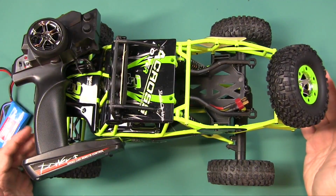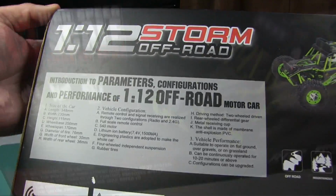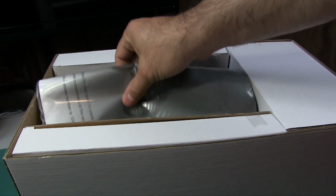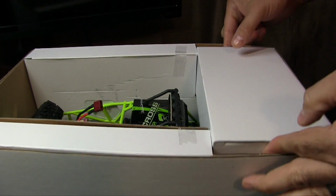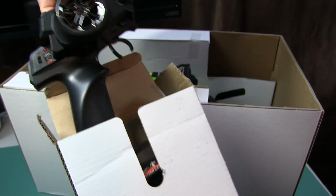So I went ahead and unboxed this several days ago, and I've been trying it out and having a load of fun for the last couple of days. This thing is amazing. If I had to classify this, this is not a toy at all, but it's not a hobby level kind of unit either.